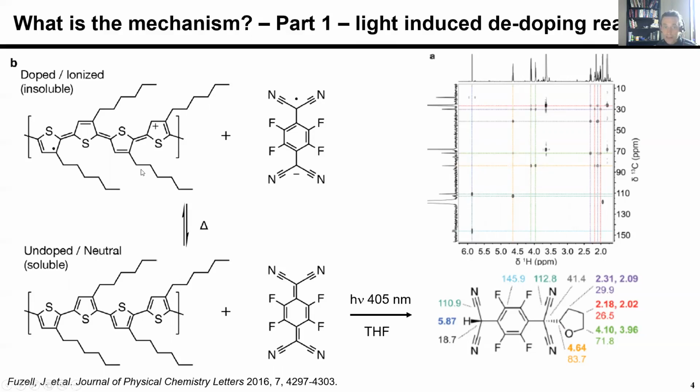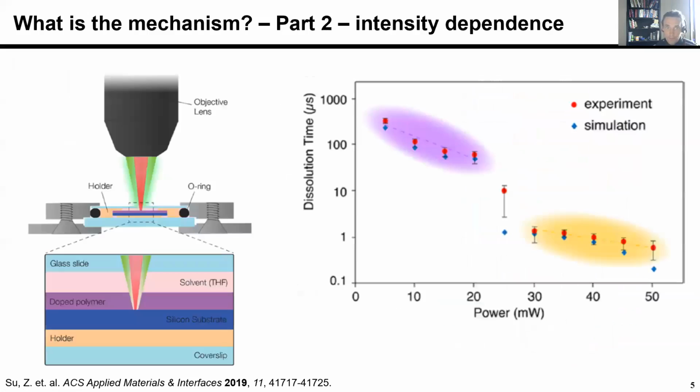And so in that case, we'd be using a nonpolar solvent. This salt structure right here is going to be non-soluble in a nonpolar solvent. If we destroy the dopant and make this molecule over here, the dopant is removed from the film, goes up into the solvent. We're left over with a neutral polymer, and that neutral polymer will dissolve in a nonpolar solvent. We thought this was the whole mechanism. This was the whole deal up until about a year and a half ago.